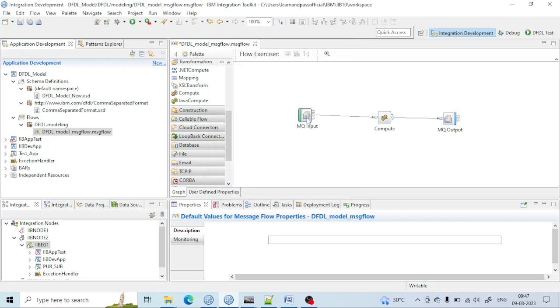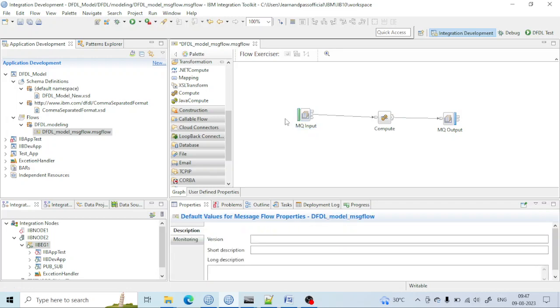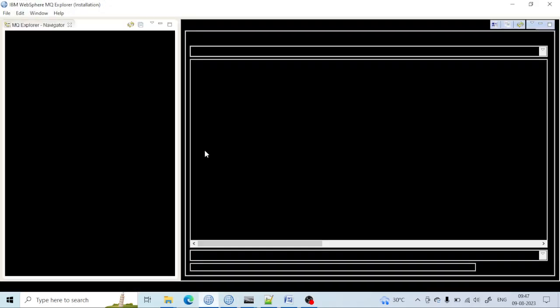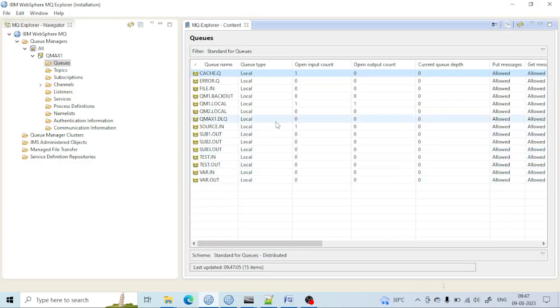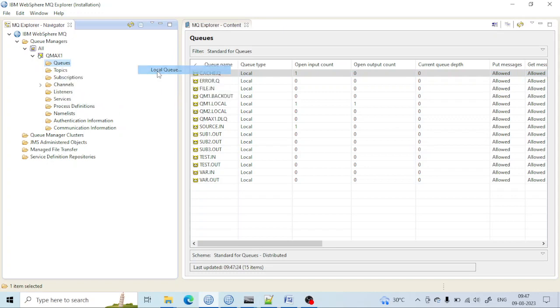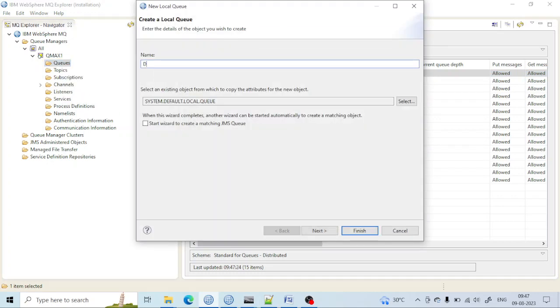Let me create a queue, another queue, to test this. Let me create a queue, a new queue, to check this DFDL.